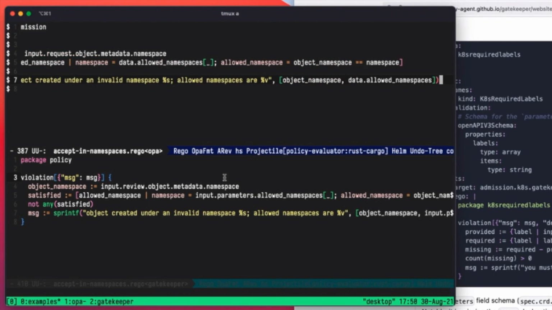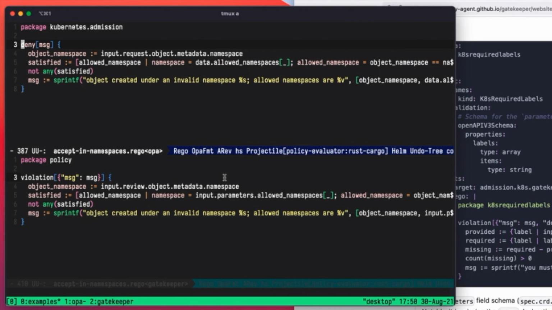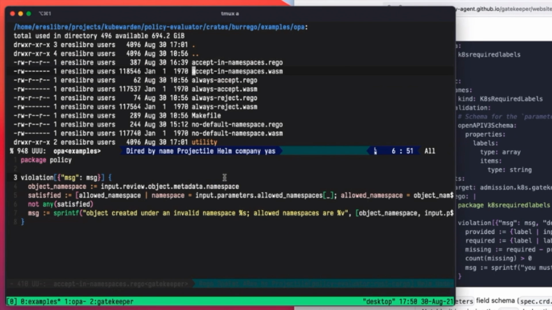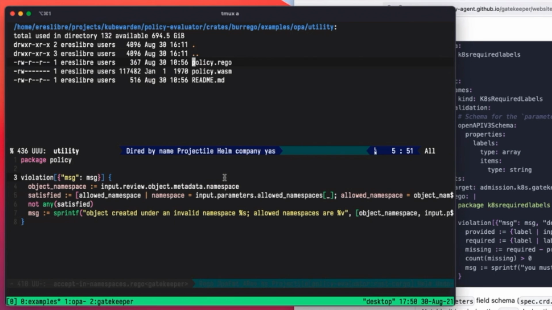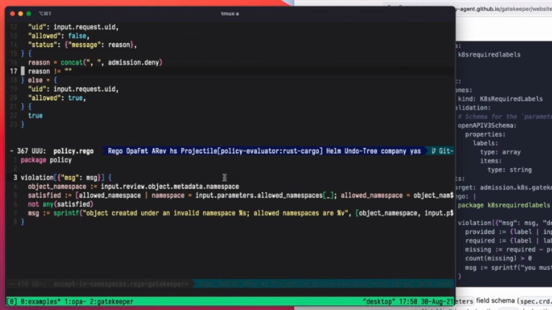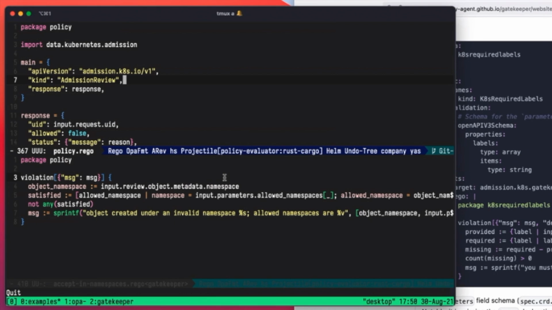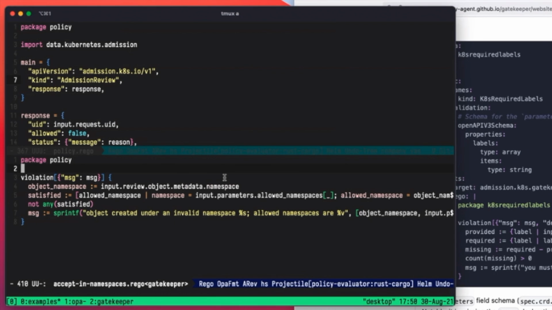And so we are going to print this message as our output. And this is going to be true, so we are going to get it denied. And Gatekeeper is slightly different. We don't have an entry; our entry point is this one directly. We don't really need to write, like in this case, the admission review. This is why Gatekeeper is more tied to Kubernetes, because here with OPA we actually had to write the admission review. Here, no, our entry point is just the violation list.